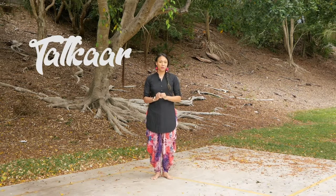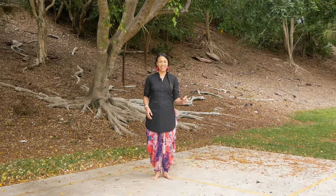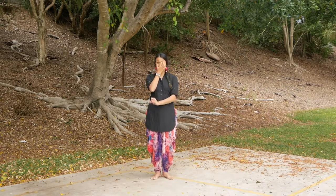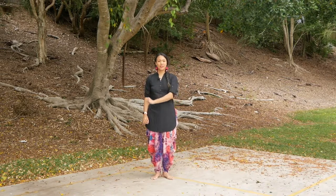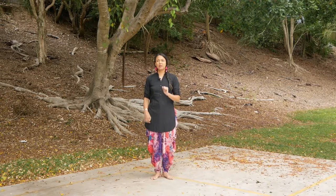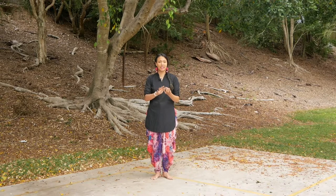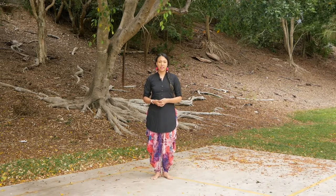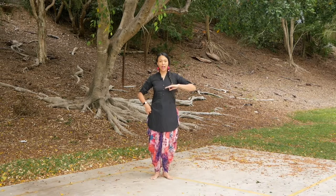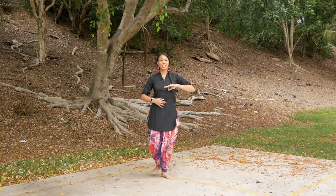Tatkaar is what they call the footwork, or what we call the footwork. So the Tatkaar drill is right, left, right, left, left, right, left, right. Okay, so let's do that. Right, left, right, left, left, right, left, right. Now in Kathak, when they're doing traditional Kathak, they count it with a thalam. So ta, te, ta, tat, a, te, ta, tat. Something like that, but we're just going to count it with 1, 2, 3, 4, so we get the gist of it. Now, with our feet, it goes right, left, right, heel, left, right, left, heel, okay?